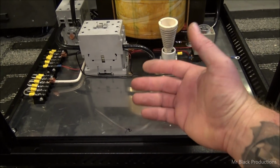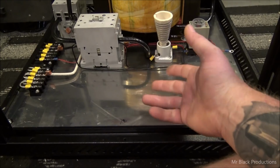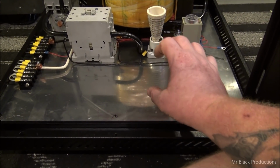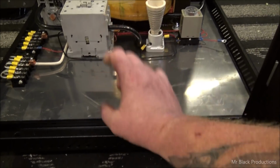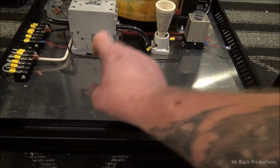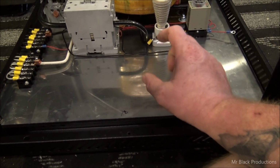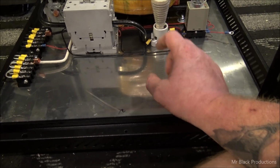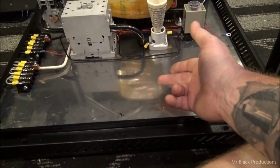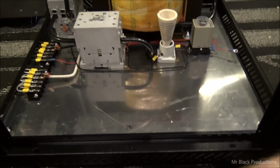The primary switch, which is going to turn on most of our 12 volt functions, bring on all our fans, turn on all our blowers, all that stuff, that's going to be controlled through yet a third or second contactor in front of the filament transformer contactor. So filament transformer, contactor, and then all of our low voltage stuff, all of our 110 garbage that we're going to be turning on and off, fans, blowers, DC power supplies, that kind of thing. Away I go.